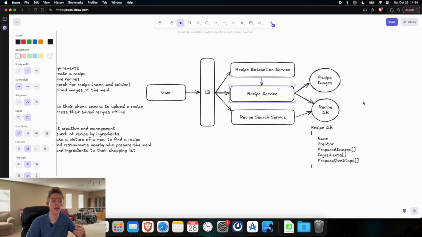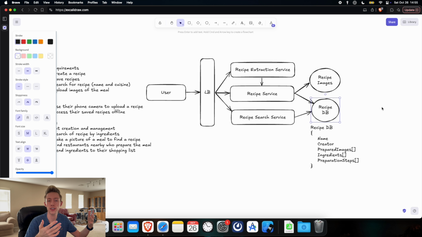And then of course we're going to have a bunch of read replicas because, like I said, we're probably going to have a read-heavy system here with a bunch of users who want to look at recipes, but only a handful will actually enter recipes. So we could probably agree that eventual consistency would be feasible in this case, meaning that eventually users will have access to all the recipes. However, they might not need the very latest recipe the second it comes online.